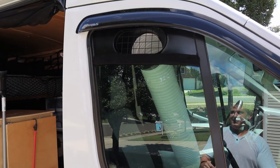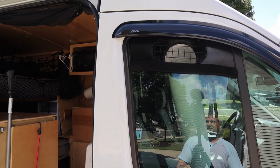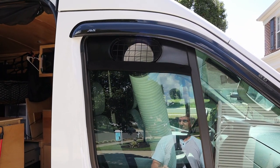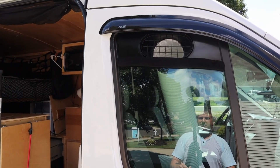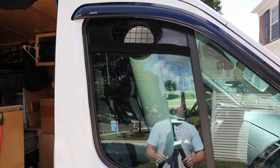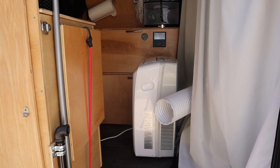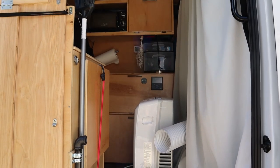This is what the exhaust vent looks like from the outside of the vehicle. I did paint the adapter plate black so it would blend in with the window a little bit. I'm not concerned with being stealthy because I probably never will use this in a stealthy situation, but I did paint it black to blend more into the window. The obvious thing is the exhaust hose is white. I'll put the adapter plate on this end of the hose and slide it into the back of the portable AC unit.